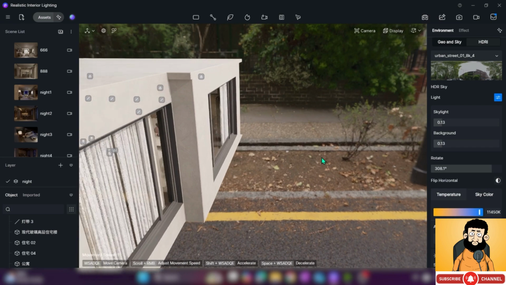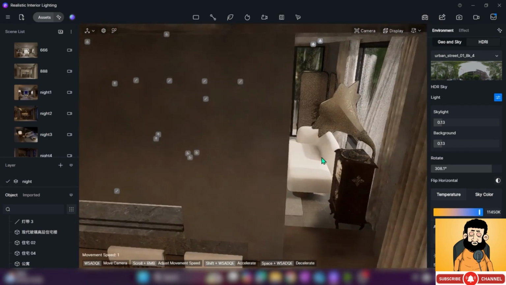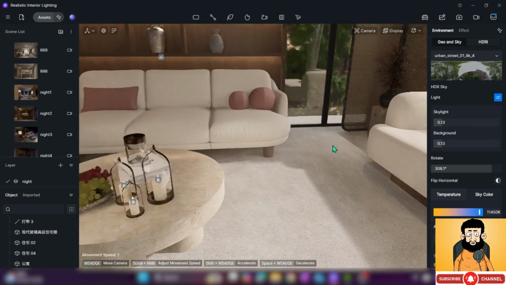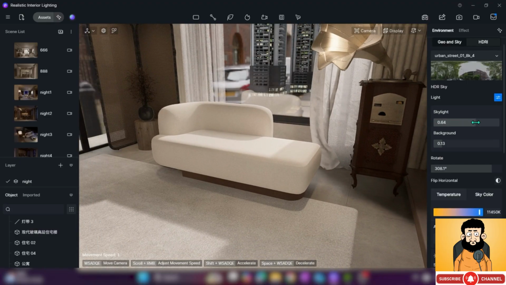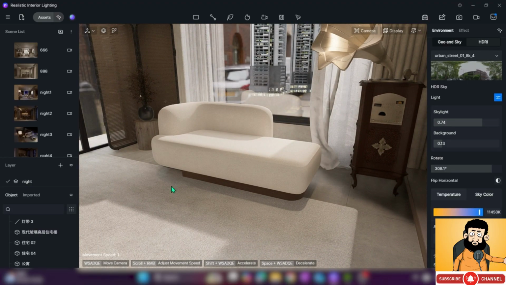Now if you go inside my model and control the skylight, you can see from here, if you increase it, you will see the light get brighter.